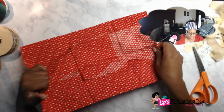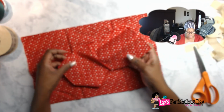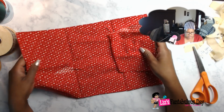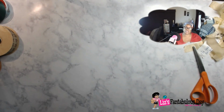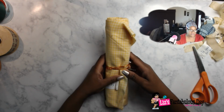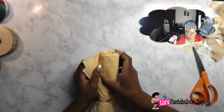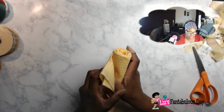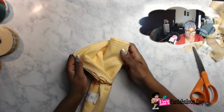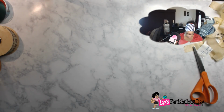And this is more Valentine's Day or romance, kind of, and there's just some pieces in here. So they marked this as 39 cents. This place I went to was one of my favorites, but then as they started getting organized, they started raising their prices. So the prices are a little lofty for me. This one was $1.25. And this is another gingham. I just thought it was pretty, so I picked it up. I picked up all the pretty stuff.